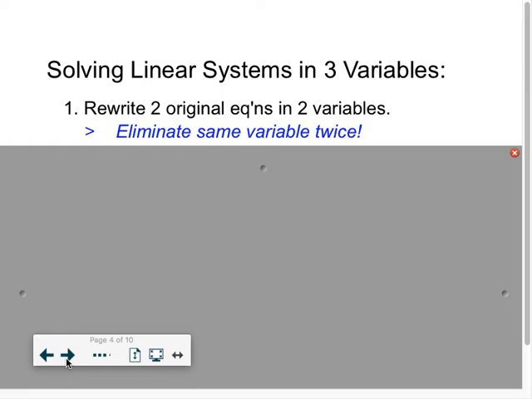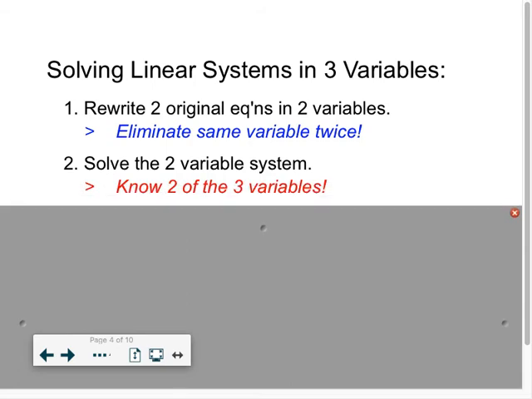That means you have to eliminate the same variable twice. So that was the part where we chose row 3. I chose it because it had a negative y, which would be real easy to multiply by a number so that it would cancel out. And we eliminated it with row 3 and row 2, and then we did it again with row 3 and row 1, and we made a 2-variable system. So really that first step is the brand new piece. And you guys kind of came up with that even without me. You thought, well, try elimination and see what happens.